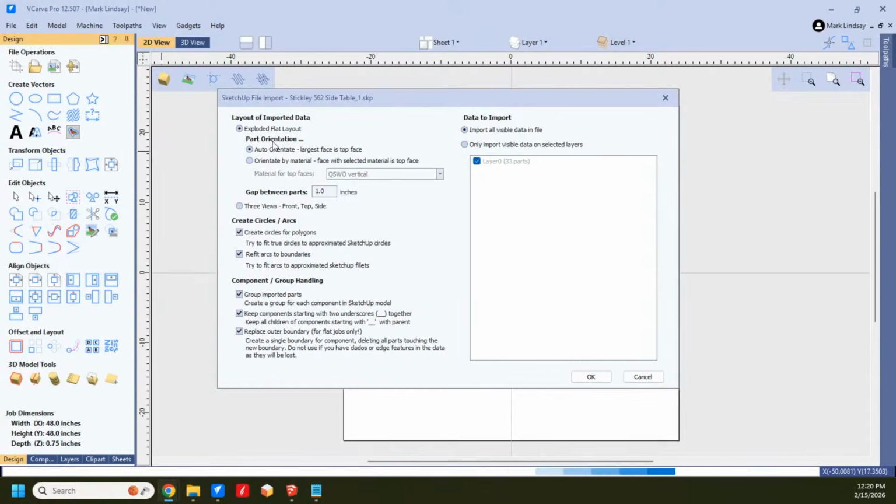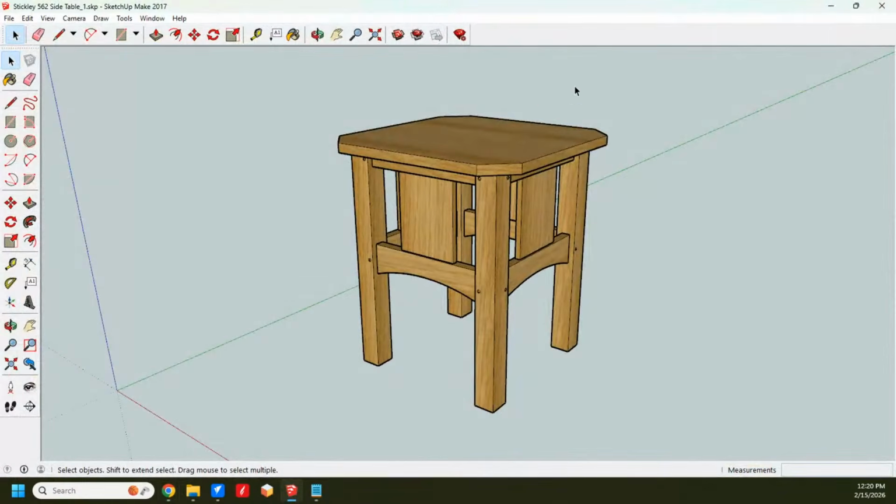Now we're going to look into part orientation. This matters if you have things like rabbets or mortises or dados or even dowel holes in one specific side of the project. If I use auto orient, it's going to put the largest face of these components, for instance, the top.